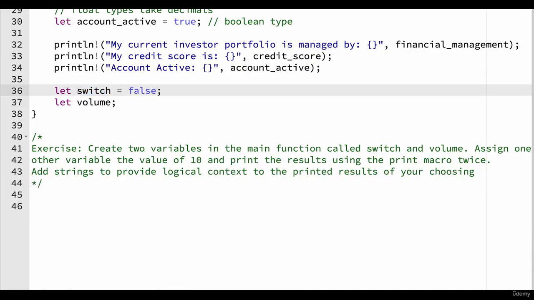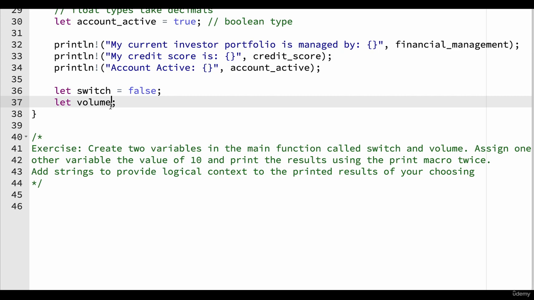Okay, so hopefully that made sense to you. A switch could be a Boolean. A Boolean, think of a switch as something that goes up or down. It has two states. And doesn't that remind you, a switch, of something that can be true or false, toggled on or toggled off? Whereas volume is a weight measurement. So we want the other one to be 10. Kind of makes sense that volume could be set to 10. Okay, so that's the first part. So far, not so bad, right?